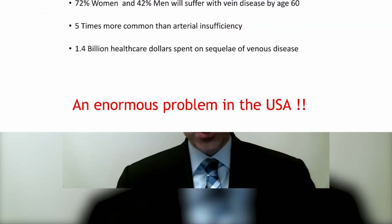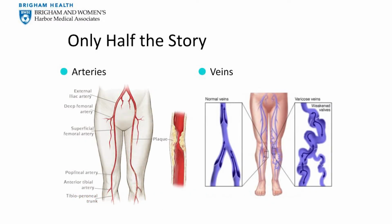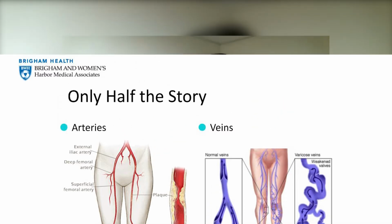Sure. So basically, we're generally thinking about the legs. The heart pumps the blood down the arteries, and the veins have to bring the blood back up to the heart. However, gravity wants to pull the blood down to the feet. So the veins have valves to prevent the reflux, or insufficiency, of blood going back down to the feet. With the pumping motion of the heart, the blood comes up, gravity pulls it down, but the valves shut, and they open back up, and they shut again to prevent the blood from going down.